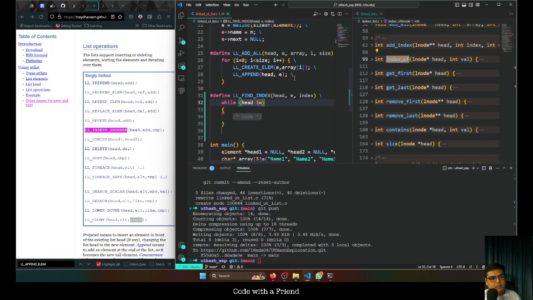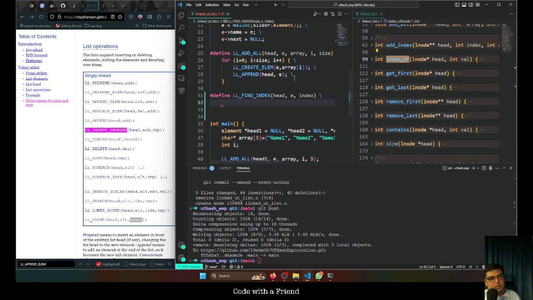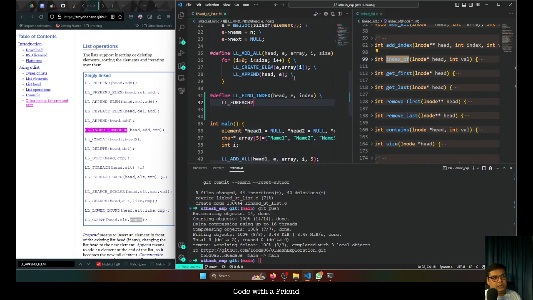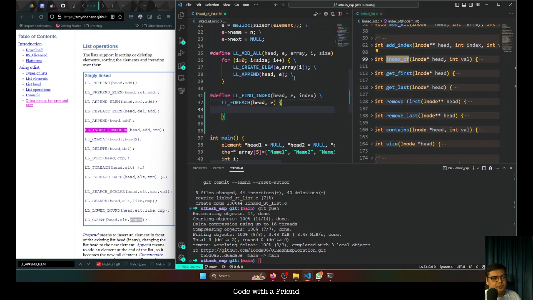So let's say, I think we should do an ll for each here. For each head e, and let's say here we do something, we also increment the value.